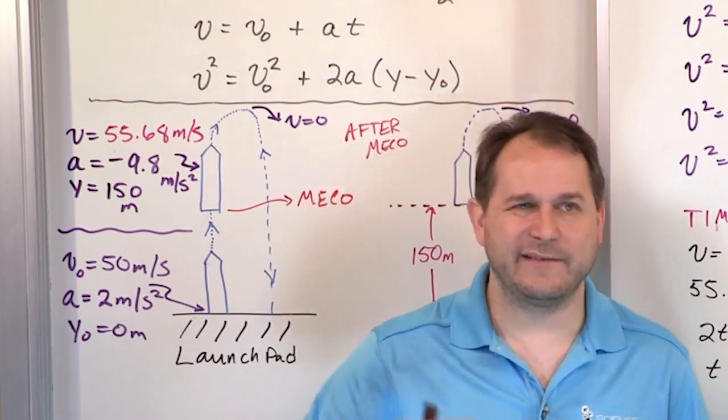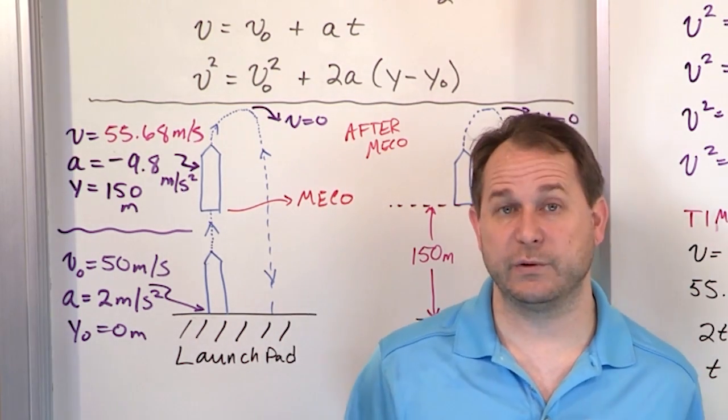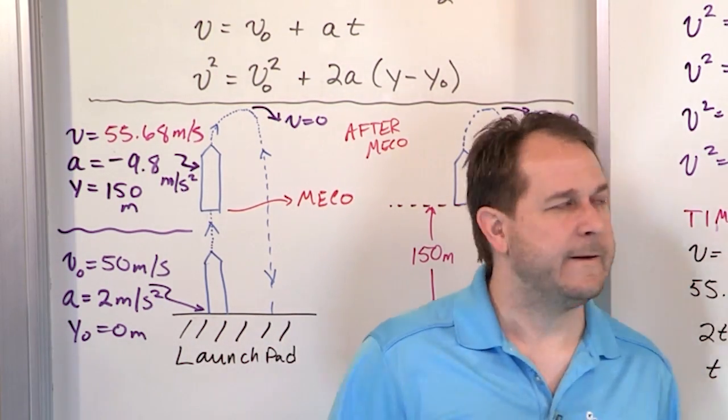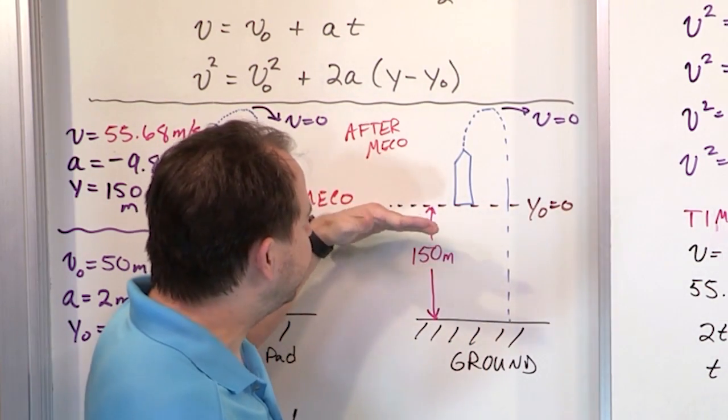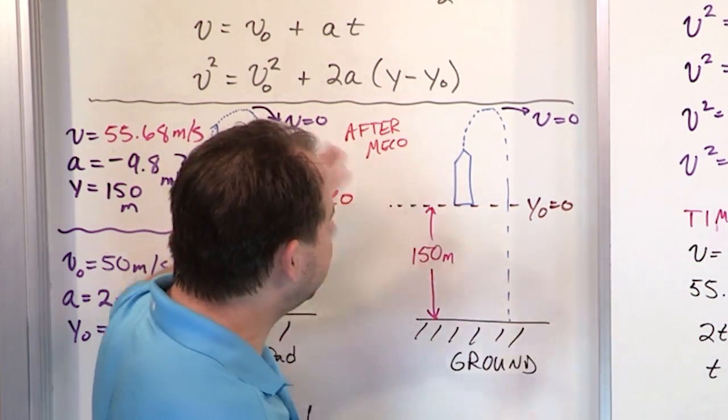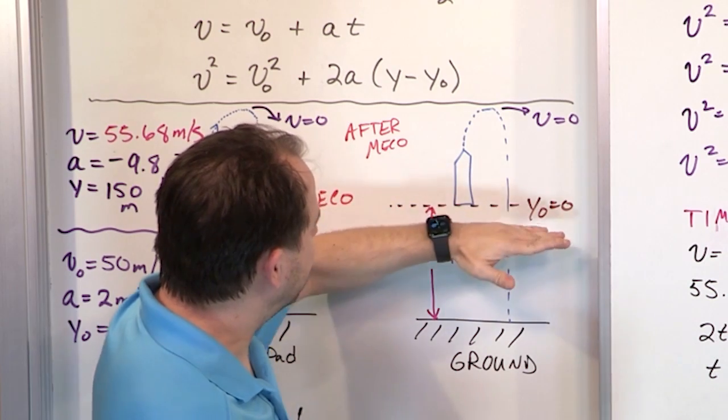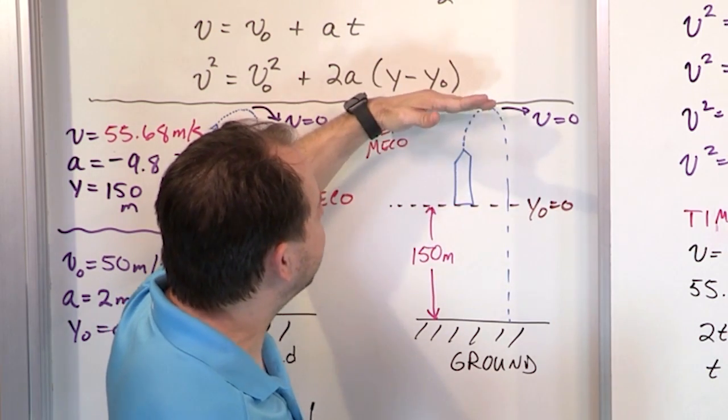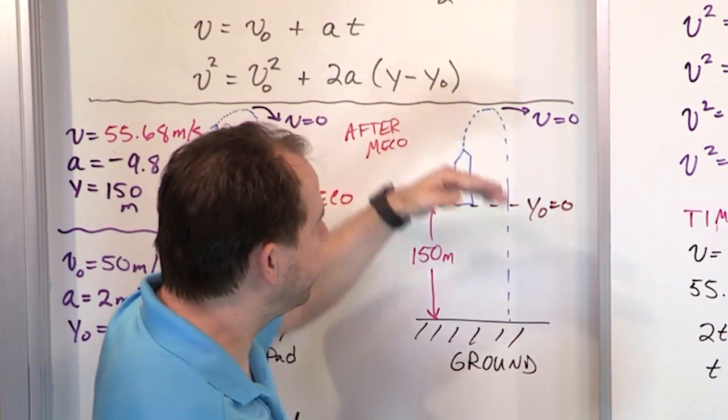And the reason I presented it to you that way is so you could see that that's how you would have done it if I gave you the simpler problem. Right? So now we're going to redefine things and say now at engine cutoff, it's a totally separate problem. y naught is 0, and now we're going to find out how high the rocket goes above cutoff.